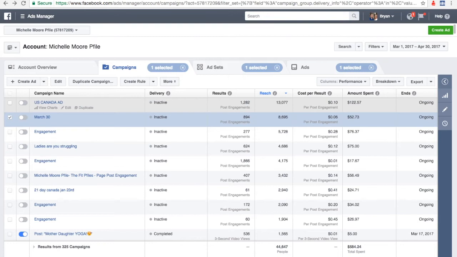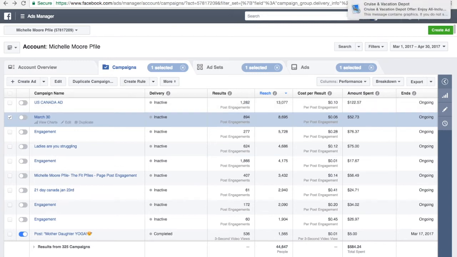So as you can see with this one, she's getting an awesome 10 cents per post engagement, which is really good for a still picture. She spent $122, but she did that over a long period of time. I want to say that was like a month or two, because I know she doesn't run any more than $5 a day on these types of ads. And she got a ton of engagement, like 1,200 engagements, 1,200 people to follow up with. Okay, so amazing, right? Awesome, and really keeps the flow of business going.